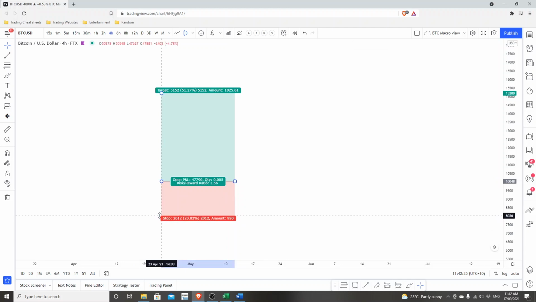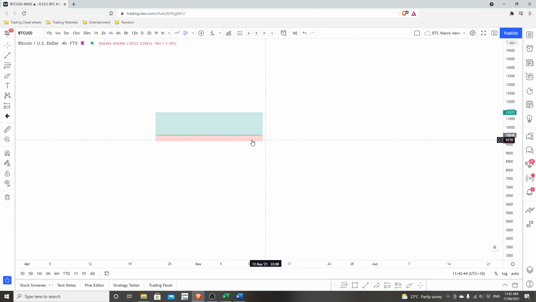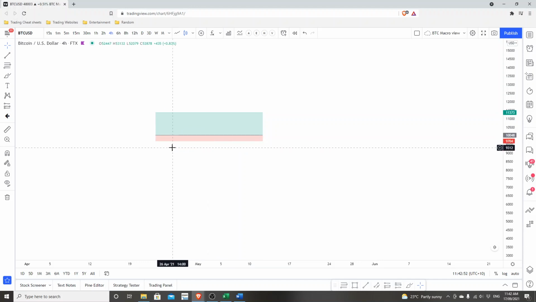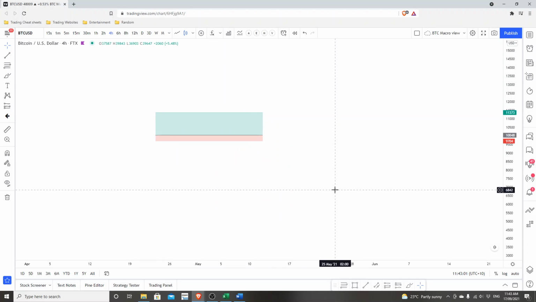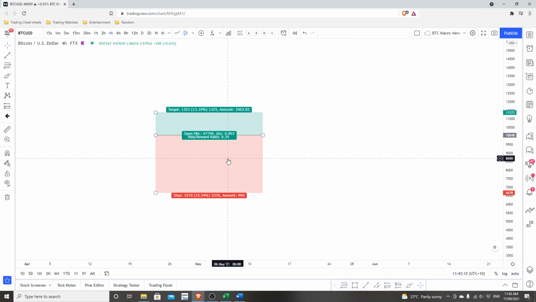If I make the stop a lot smaller and tighter, it's telling me I can buy 0.029 Bitcoin versus the US dollar, and I'm still only risking $100 per trade. So I have a stop that's a lot tighter. I can buy more Bitcoin, but my loss, if I'm wrong, is still only $100. If I have a stop that's a lot wider, my loss is still only $100 if I'm wrong, but I can't buy as much Bitcoin.